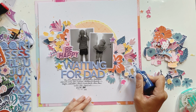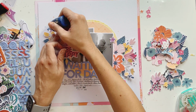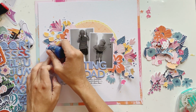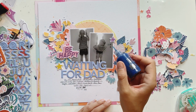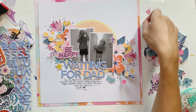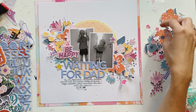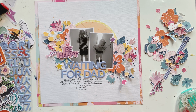We also have a little bottle of Nouveaus here in the MAINKIT, and those are really cool because you can make your own little shapes and dots, and they are so easy to use. And I just put some here and there, and yeah, then I just have to leave them to dry, and my page is finished. Just two more flowers here and there, and then this is my result in the end.